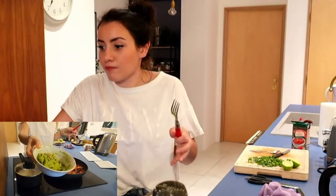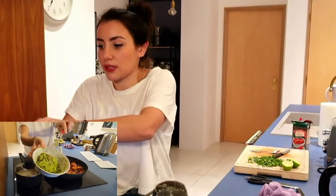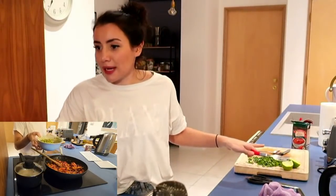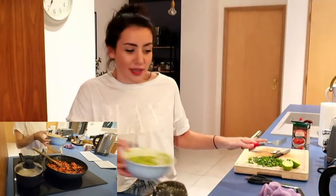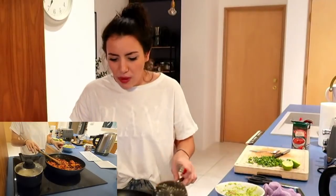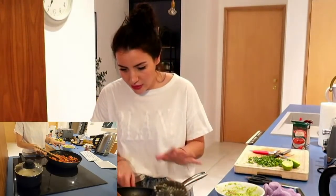So I've done this bowl of guac. I know the pip, the stone is still in there. I'm going to take that out. And then I've just got some chopped up cilantro over here, some coriander. I'm just going to stick it all in a bowl and then I'm going to eat it. I won't eat it on the stream because obviously it's not really my vibe. But what I will do is I'll just leave that here simmering on a low heat. Actually, just switch it off and then I'll come talk to you guys over there.